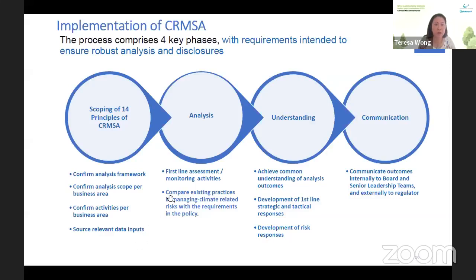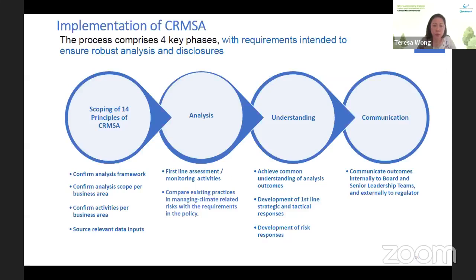And if it's an insignificant area, you should not include it because it will not give any strategic or tactical meaning to the business, right? Then you confirm the activities, and after that, you source for relevant data inputs. Data inputs can be sourced online as well as from published sources, or you have to pay for it. They need not necessarily be confined to just the Malaysian environment, which I know is a huge challenge based on the feedback given to the JC3 subcommittee 5, who is managing the data and bridging the data gaps, right?